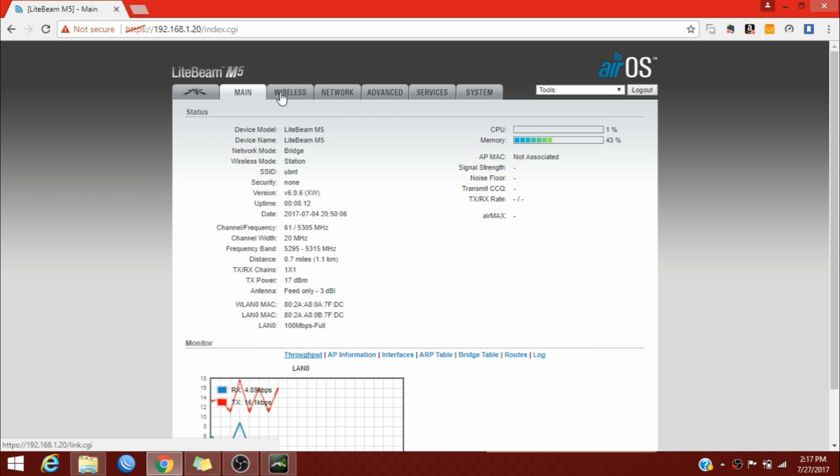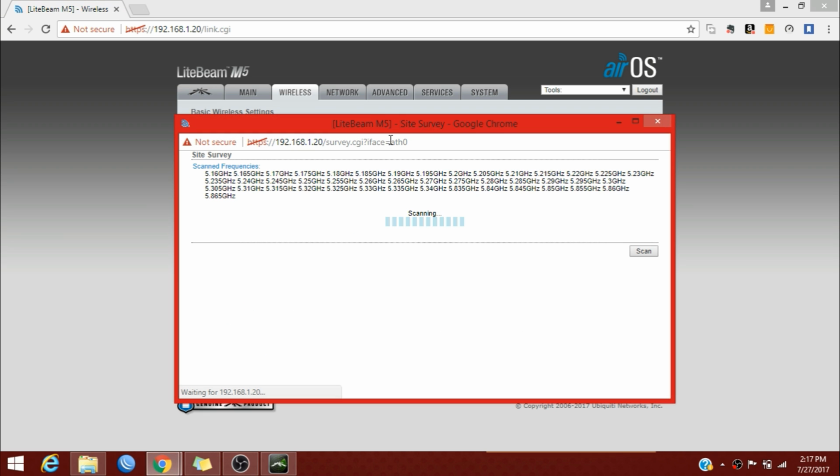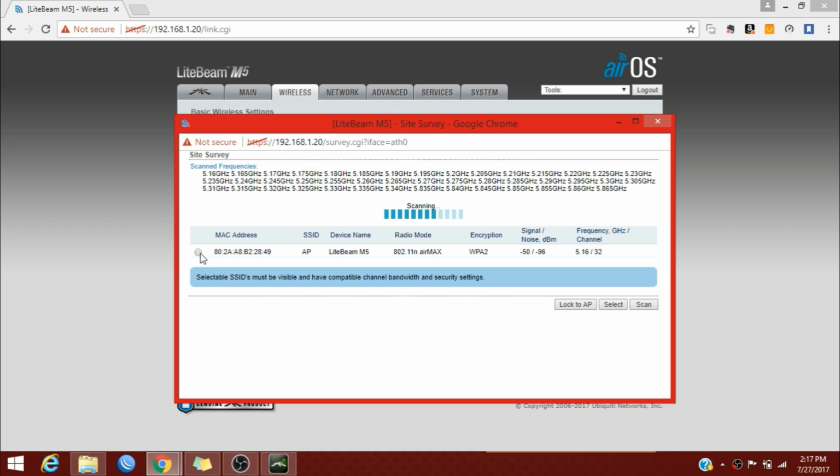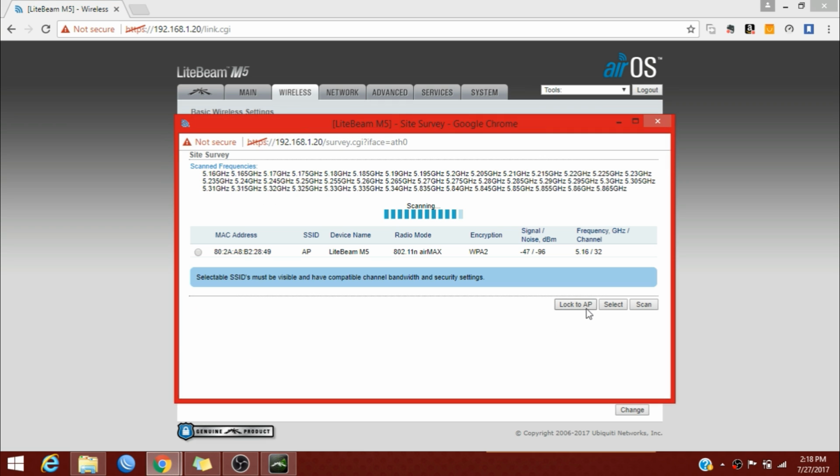Now go to the wireless page and change some settings. Now wireless mode should be station, and as we enabled WDS in access point, we are also enabling it in this station mode. SSID should be the name of the AP, that is also AP. Click on it and select this one. You can also lock to AP.